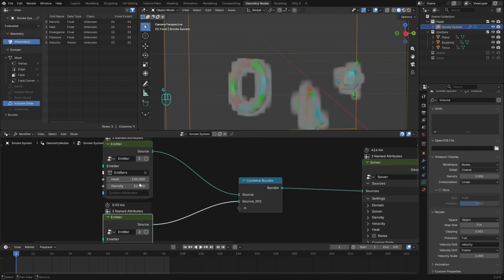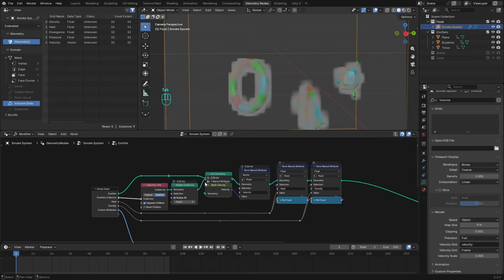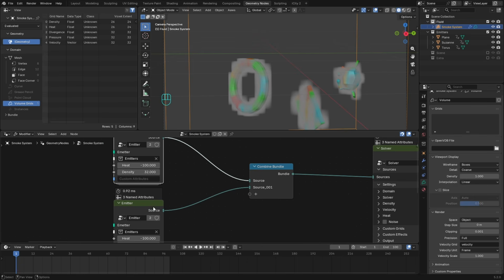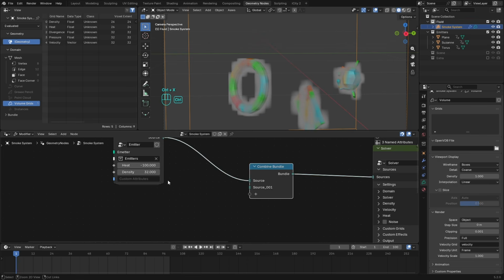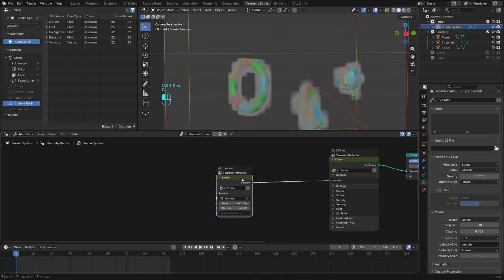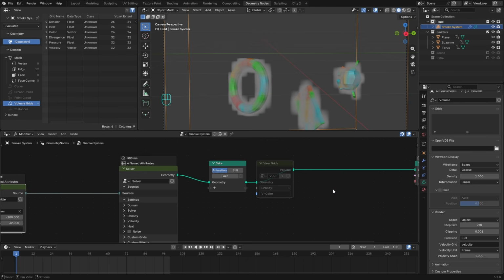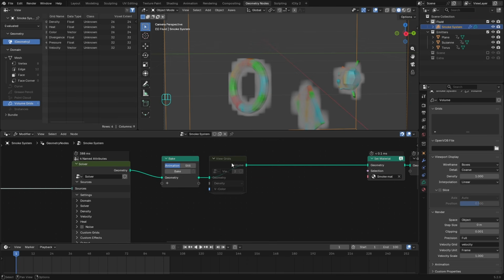and I can set the heat. If I set this to 0, it will take the heat already stored on the mesh and the emitted density, and I can also specify a custom attribute to be advected. For example, if I type capital V for vector, and I have a color with capital C, color, and now I have a new grid named color being outputted, and I can view it right here.